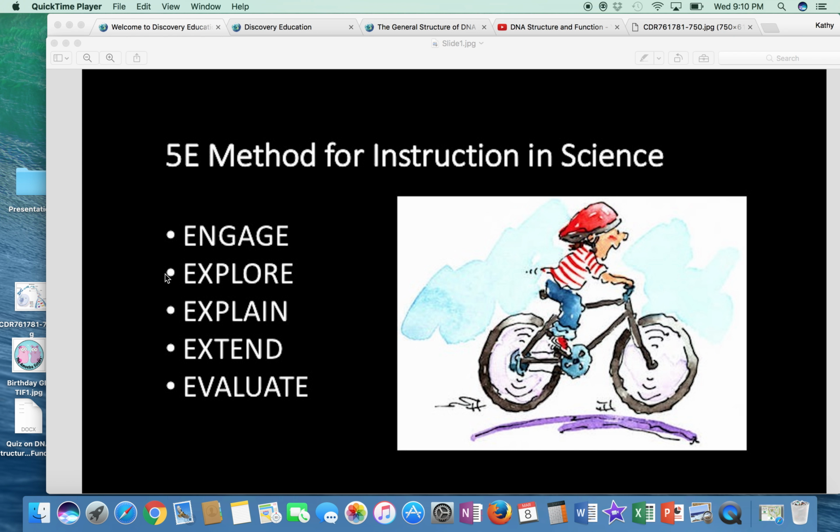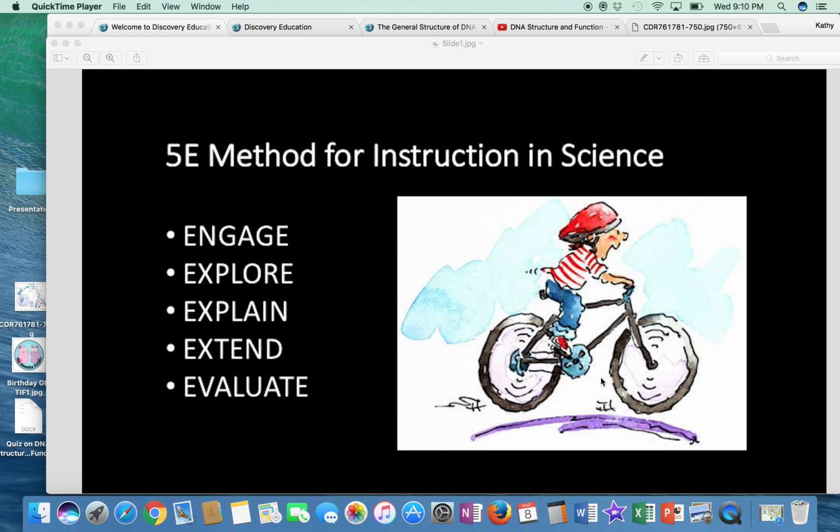After they've had a chance to, what I say, muck around or grapple with some of the topic, then as the teacher, you start to explain. You give information in lecture notes or PowerPoint. You also have the students explain back to you what they're understanding about the topic. Once we have that good foundation, we extend it to real life situations or other applications, and finally, we evaluate.